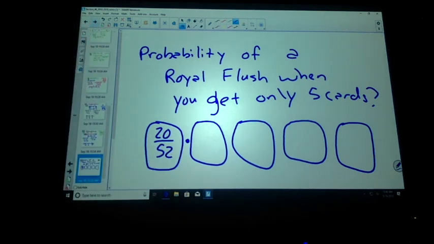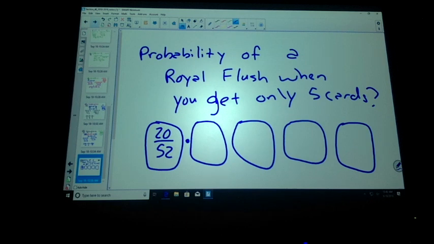Now, if I deal you just 5 cards, if I shuffle it and go 1, 2, 3, 4, 5, it doesn't matter which way you pick it up. If you pick up one at a time, or pick them all up and put them in order, doesn't matter. But there is a 20 out of 52 probability of you getting one of those cards that is 10 through ace. Does that make sense? This first card will determine what suit your second card needs to be. Does that make sense?